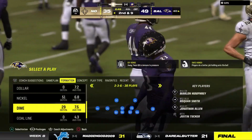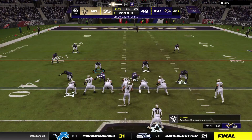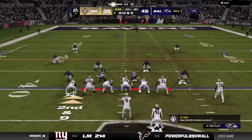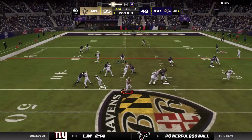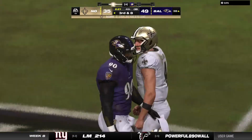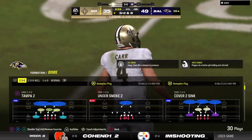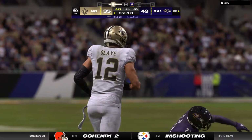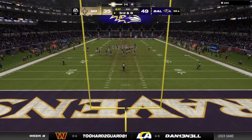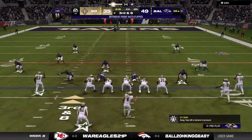That's a catch of some significance. It's number 631 of his career, and why that's significant, it ties him with Hall of Famer Raymond Berry. He was one of the most precise route runners at any position during his time in his career. So I think that we're seeing something very similar here. He may not have known Raymond Berry, but he goes about his business the same way. Understands how defenses are going to play, understands where the leverage is, and goes away from it to the tune of 631 catches. What a way to wrap up the week.